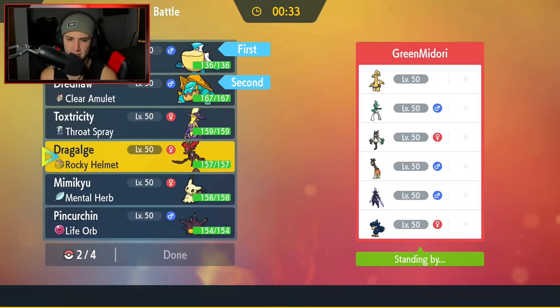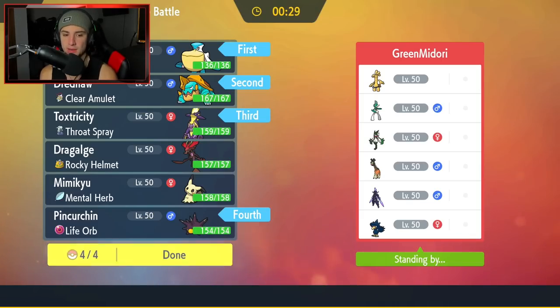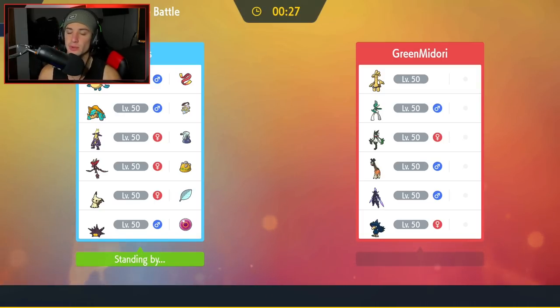You do have Protect, so I can Protect and kind of just Tailwind. But yeah, I think I'm all about that. Going Toxtricity and Pincurchin as the last two Pokemon. But we have to grab ourselves a win here.